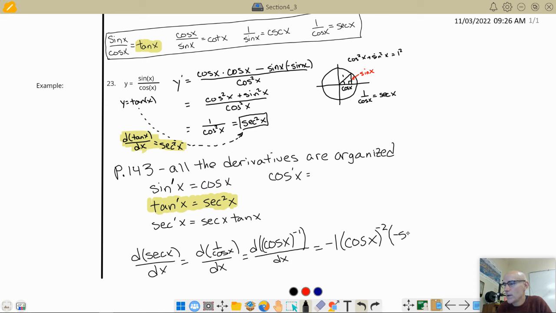So that's negative sine of x, right? Well, there's a -1 here and a negative there, so those guys are going to cancel out. So I'm going to be left with the sine of x all over the cosine of x squared. You know how we sometimes put the 2 down by the s? So that's what I'm doing right here, the cosine squared of x.